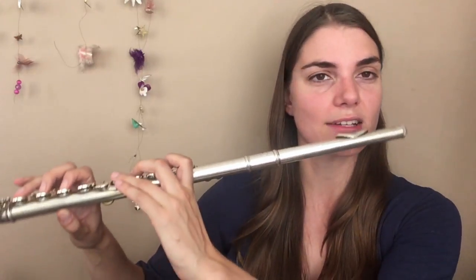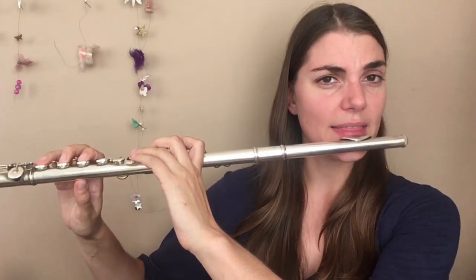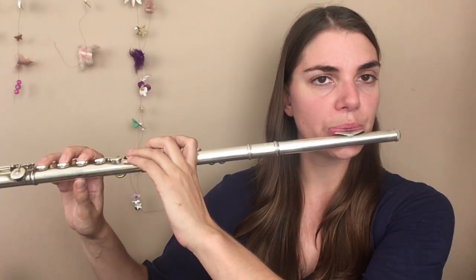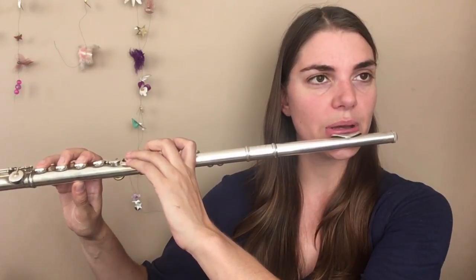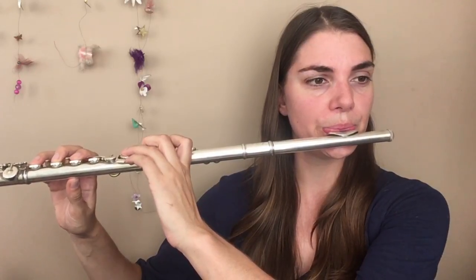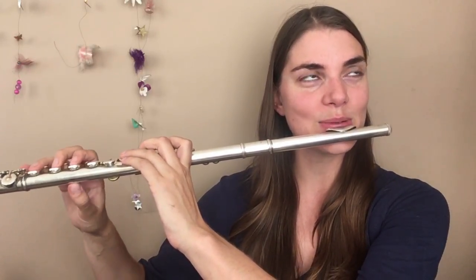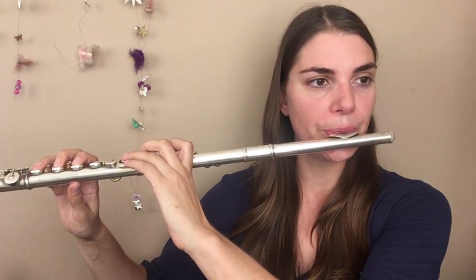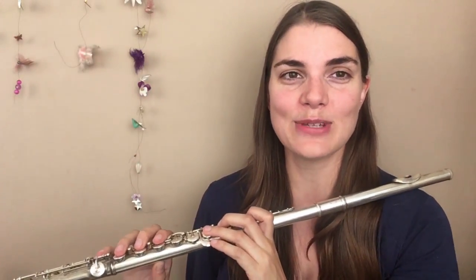I'm also busy figuring out what notes these actually are. So get that next harmonic — the next one is E. And then the last one sometimes is a bit tricky to get; some days I can do it better than others. Sometimes you have to really overblow. With a bit of practice I find them a little bit more clearly. But basically, we're just getting the full spectrum of these harmonics and moving between them.